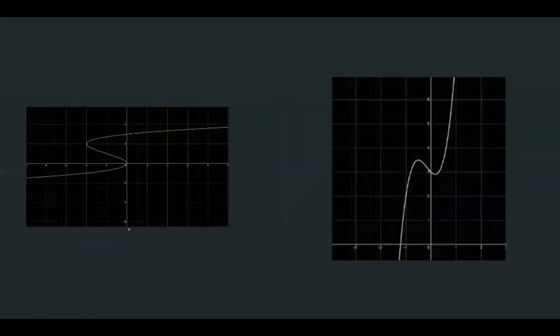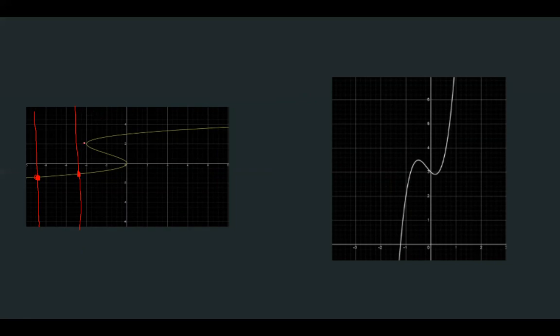So lastly, let's have this one. Okay. So let me start from here. Let me draw a vertical line. Okay. It still intersects at 1 point. So let me draw it here. Okay. It still intersects at 1 point.